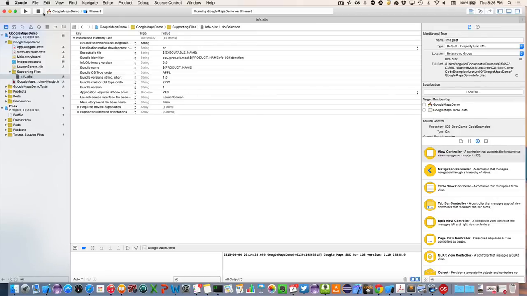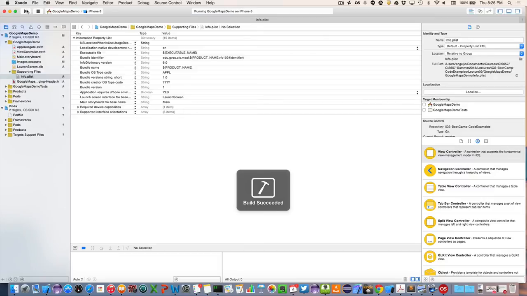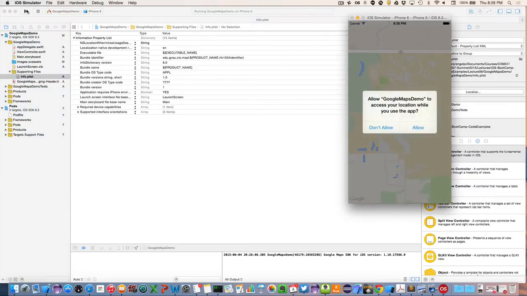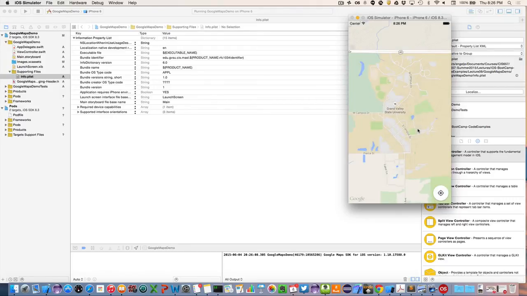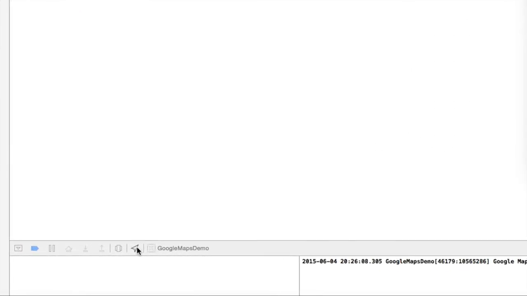And now if we run it, now it actually will ask you for permissions. Okay, so if we allow it, okay, now you don't see anything because where are we? Well, right now our simulator is not set up to tell anything about locations. So we can insert kind of a fictitious location into this by simply clicking down here in the Debug tab.